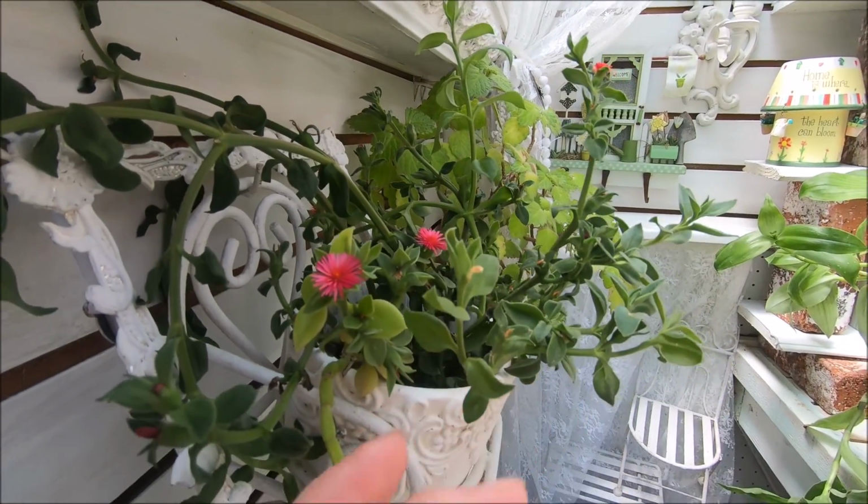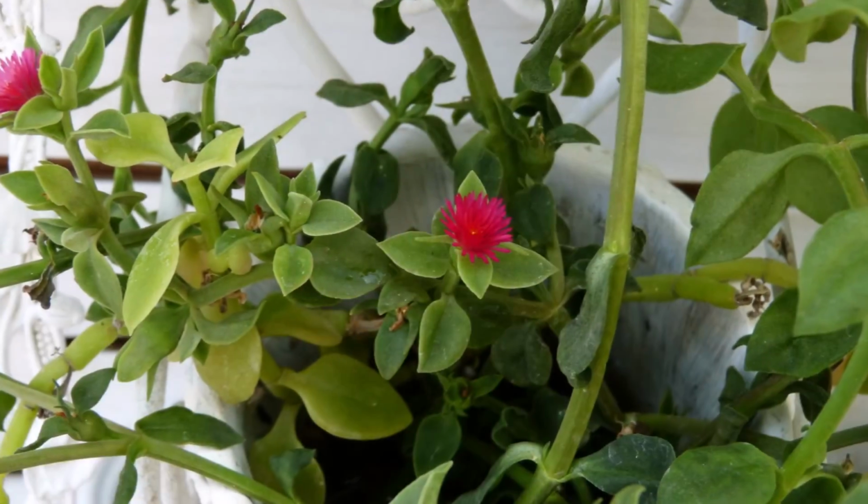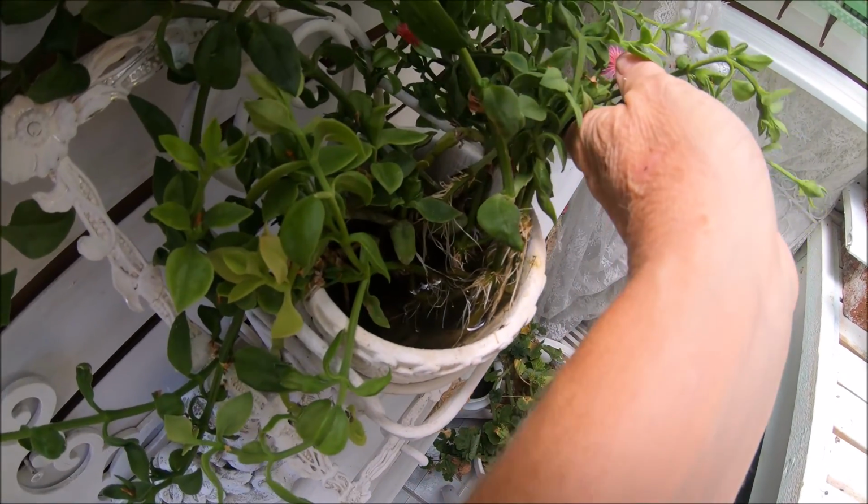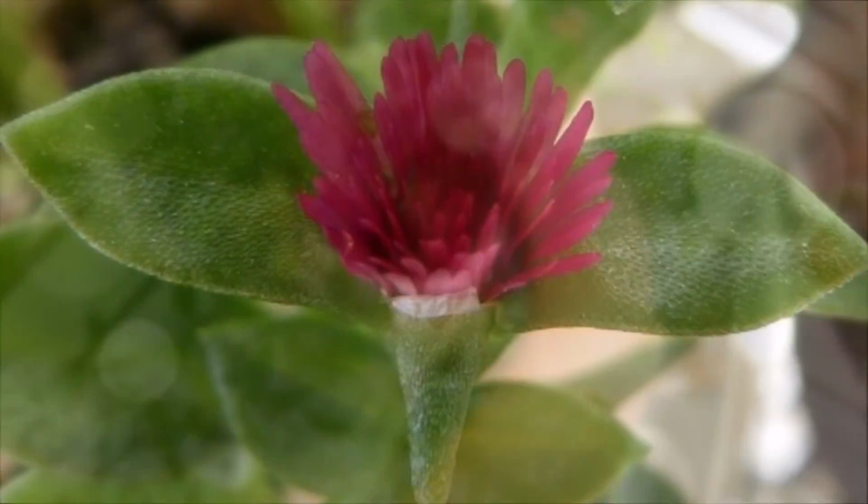And here's the sweet little succulent that you gave me. I got this one to root too. Just about to transplant it.